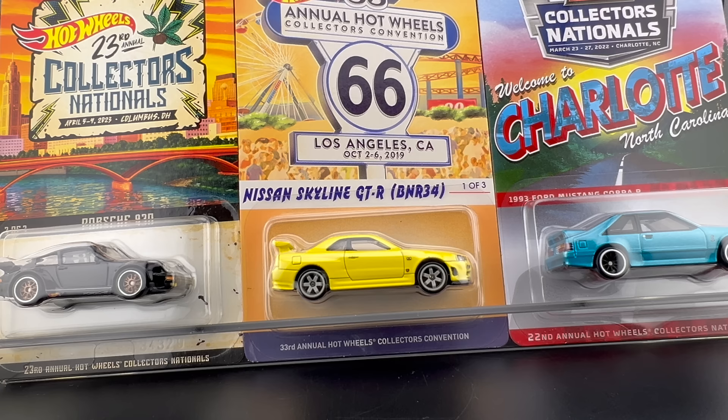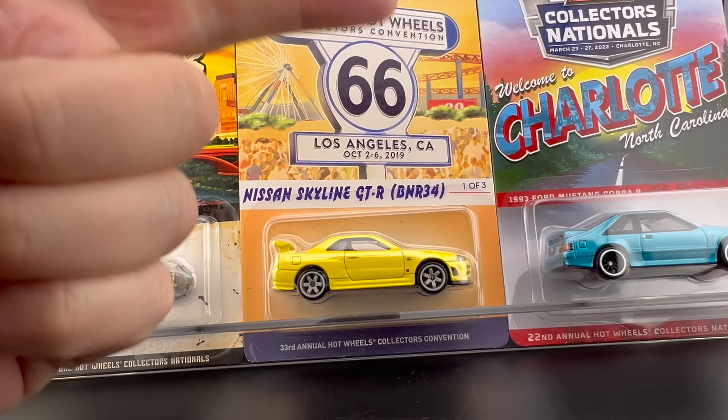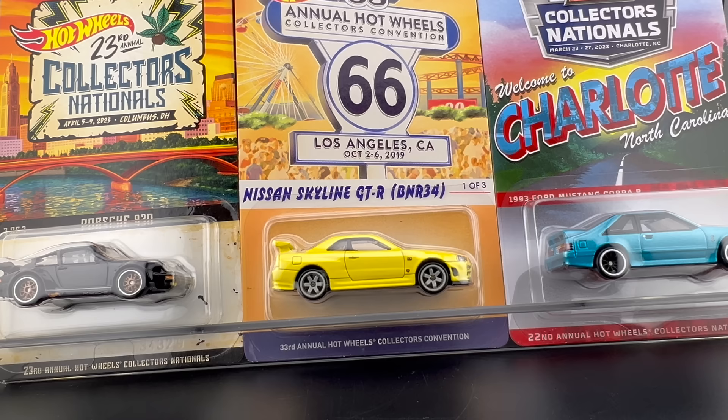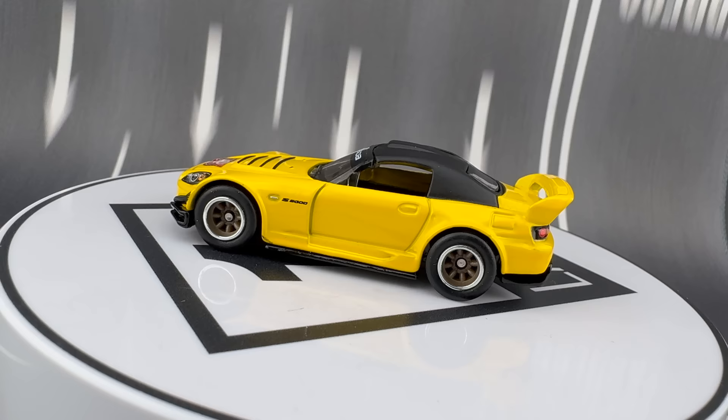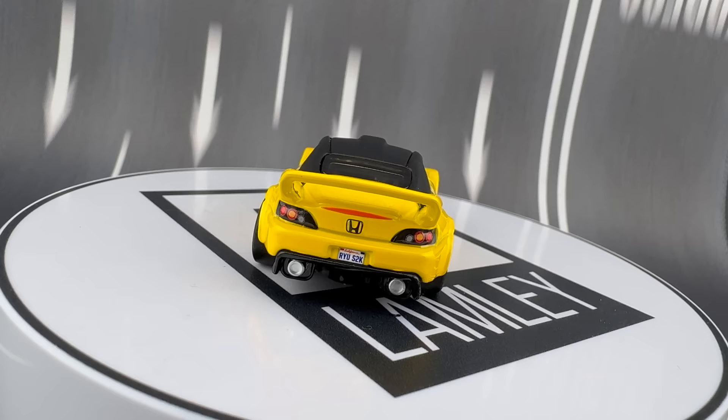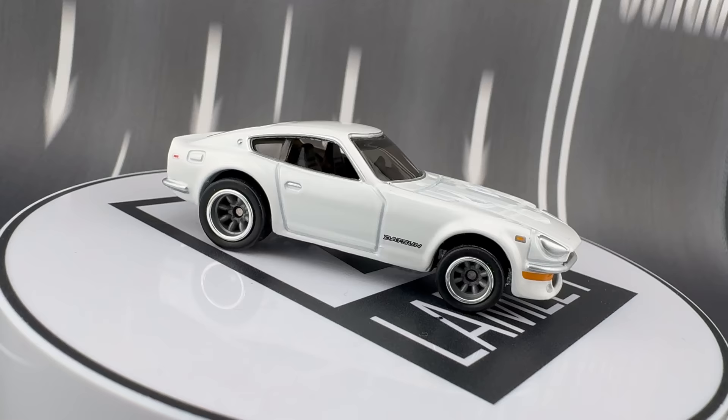I thought in advance of that I would do a ranking of the models that I think are the best executed, and also the models that are my personal favorites. I'm going to do the best executed models regardless of whether I like them or not — well, I like them all — but models that are just a little more special than maybe the typical. And then the models that are just my personal favorites from conventions past.